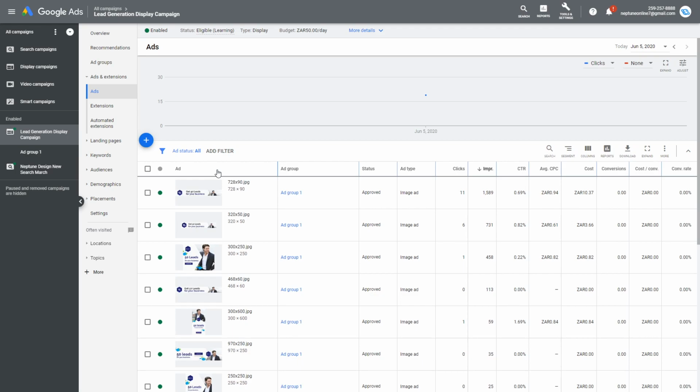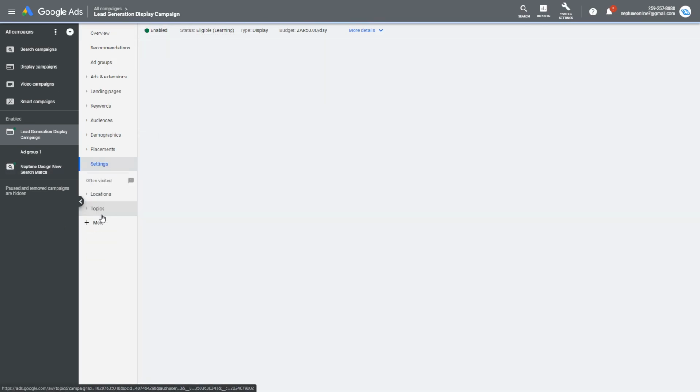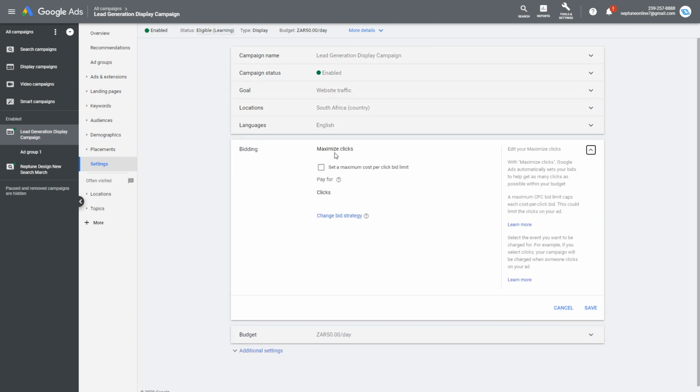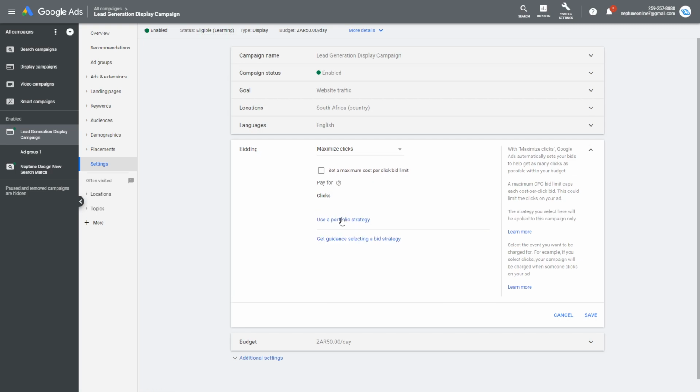The next thing that I want you to do is check your bidding settings. So if you go down to settings, you are going to see a section that says bidding. When you click on bidding, it will show you what bidding strategy you are on. Now, for some of you, you might be using manual CPC, okay?